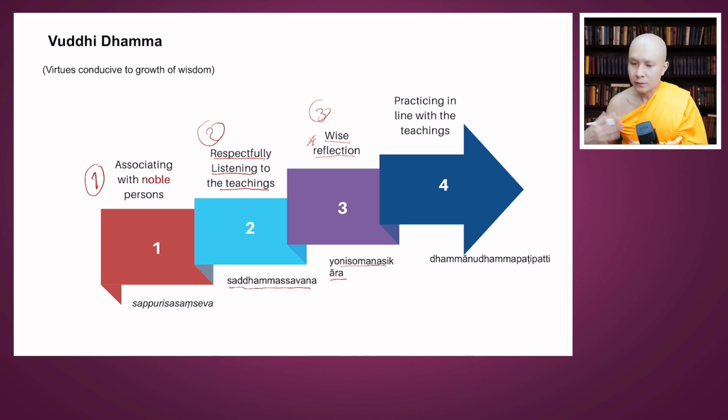So you need to find a way to reflect. If you don't understand, you ask the teacher. That's the shortcut for you to be comfortable with the Dhamma that you are learning. And then the last step is to practice until you get the result, until you realize that, hey, precepts are good, meditation is good, studying Dhamma is good. These are the four steps that the Buddha taught in the Panyavutti Sutra, the sutra that we learned earlier.